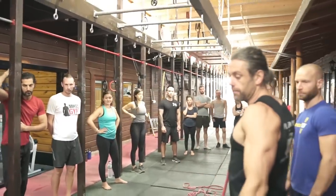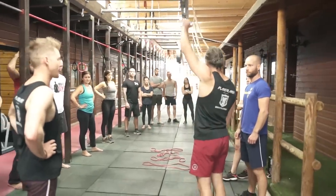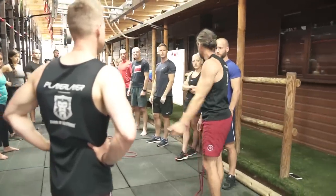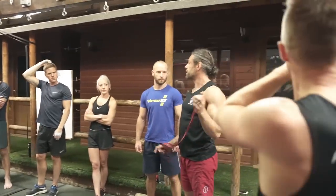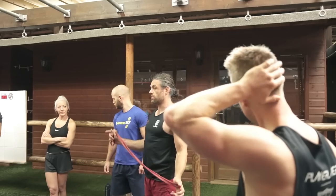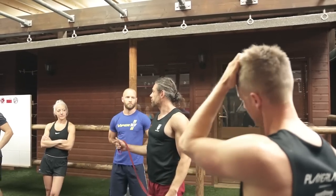Think about what Tim's doing there — he's taking that shoulder through 360 degrees of movement, trying to create range and making sure he's got control through that range. But then we need to make sure we're getting strength through all those ranges we're taking the shoulder through. So right from the beginning: range, strength, and control through those ranges.